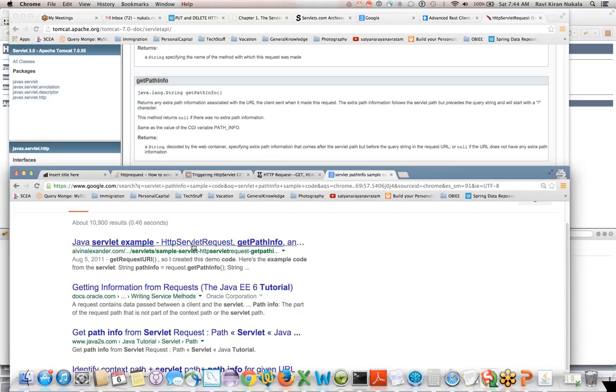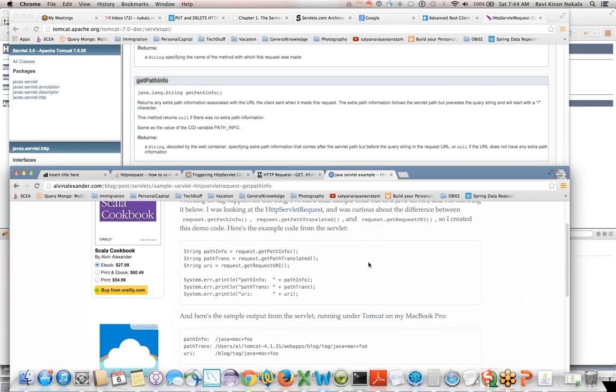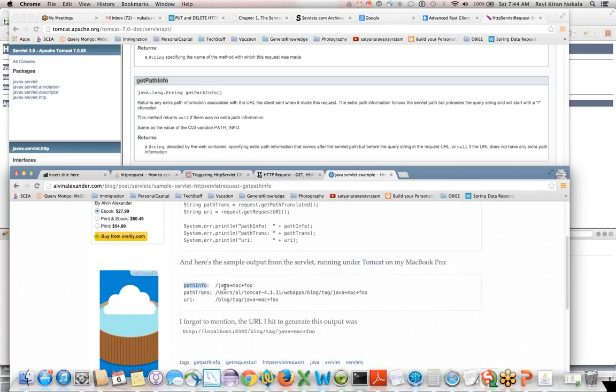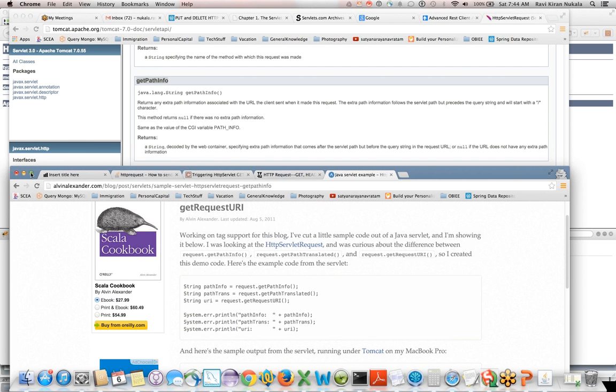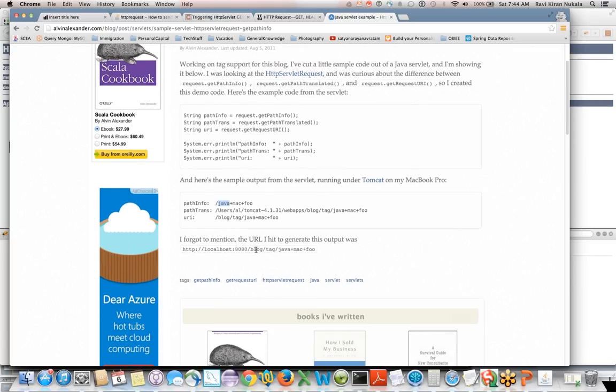Okay, so what I'm trying to do here is request.get path info. He says this. So path info. Okay. So how did he send the request here? Take a look at it. So he sent blog tag and then this one. Okay, I forgot to mention that URL I hit to generate this output was this. So this is the servlet. This is his server.